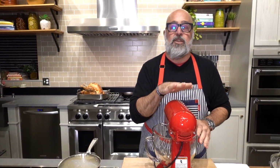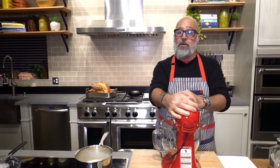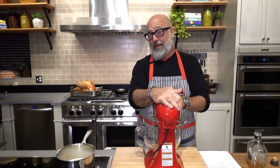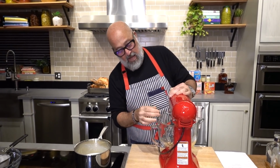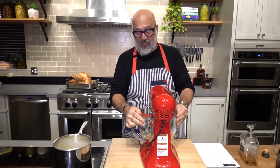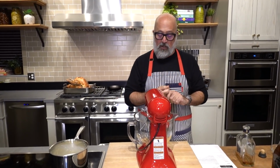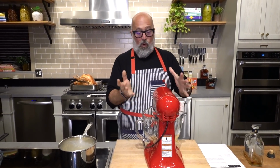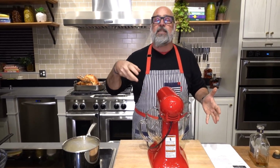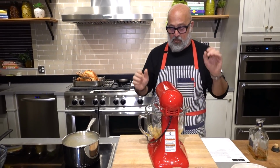The most important thing that you do before you ever engage with your tabletop mixer, and you know how much I love my KitchenAid tabletop mixer. I've got like 4 of them. I even have one in matte black, which is really cool, all murdered out. Make sure it's locked. Make sure that your attachment is stable on there and that this is stable, because one of the most frequent accidents in the kitchen, I've seen people break fingers, is something goes haywire, it's wobbly, it's not locked, the bowl is loose, the attachment is loose, and they instinctively grab for it, and it is just awful. Once those things are all stable, turn it on.